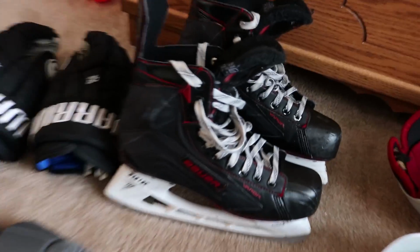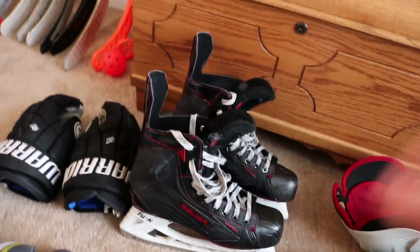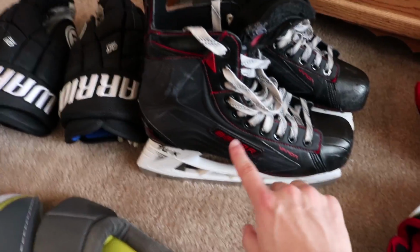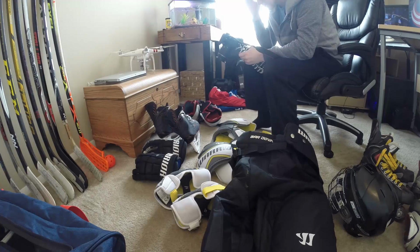Next, we'll move on to the skate. This is the Bauer Vapor X500 limited editions. I love the limited edition look on these. It's got the nice black clean look with the red trim and then the white laces as well. Just a nice and simple skate.